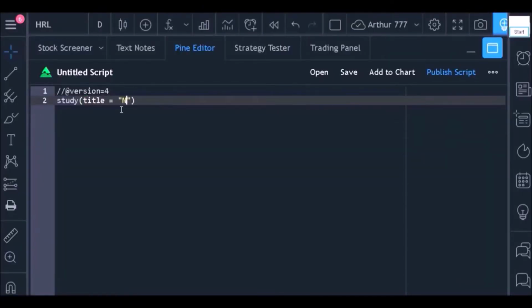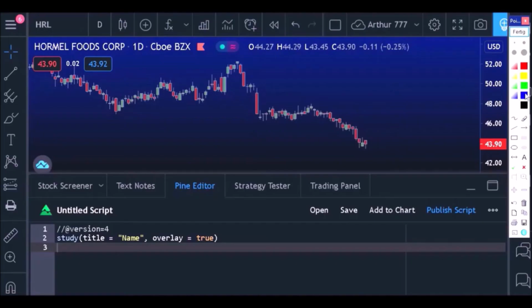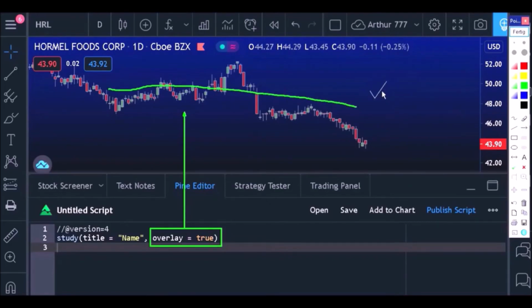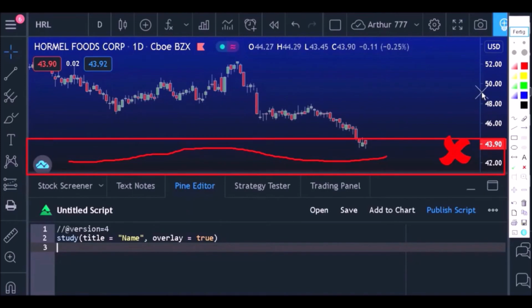I will define the code name and the overlay. In this case, the overlay must be equal to true, as we will want to plot the moving average along with the price chart and not in a separate window.